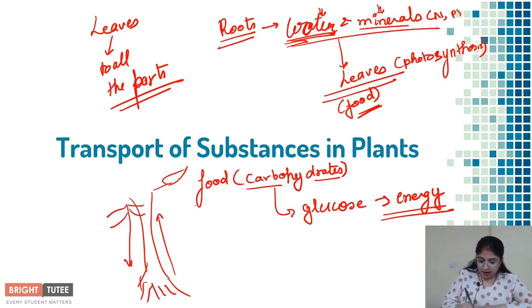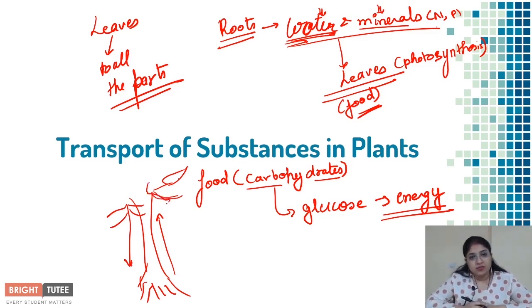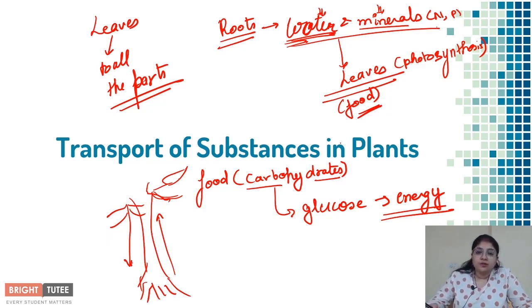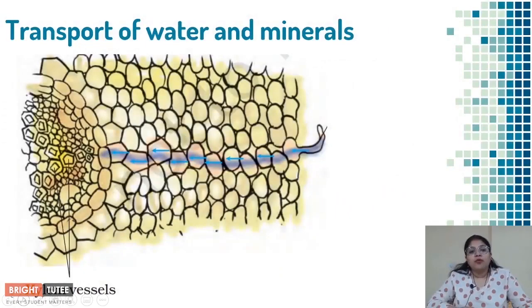Suppose the plant is branched, right, suppose this is a branch, so the food from the leaves goes into the branch as well. In this way, we see that the movement is in two directions. One is from downward to upward, that is specifically towards the leaf, whereas when we are talking about the movement of food from the leaf to the different parts of the plant, the direction is changed, right? So, in this way, we see how the transportation occurs. Now, I have explained from where to where the transportation is needed and what the materials that are transported are. Now, let's understand how this transport takes place.